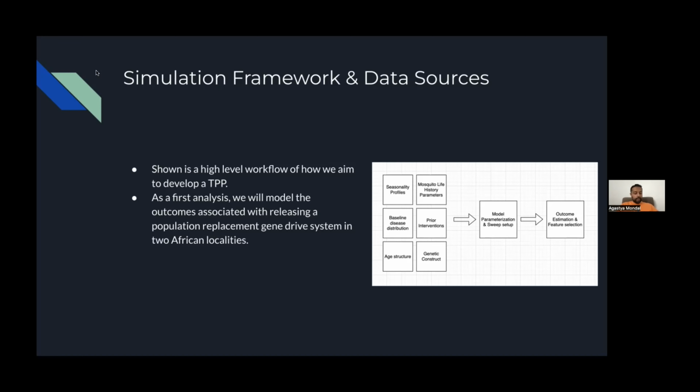And then our hope is to inform the policy side on how field trial developers can use these modeling outputs to understand how these products will behave in the field in their given location, and also to go back to lab scientists to say, maybe you should focus on optimizing this genetic parameter because you get more bang for your buck in terms of epidemiological output. So that's the high-level workflow there.